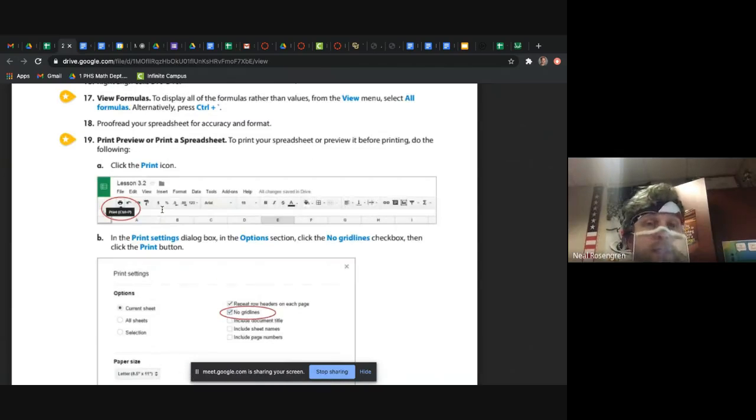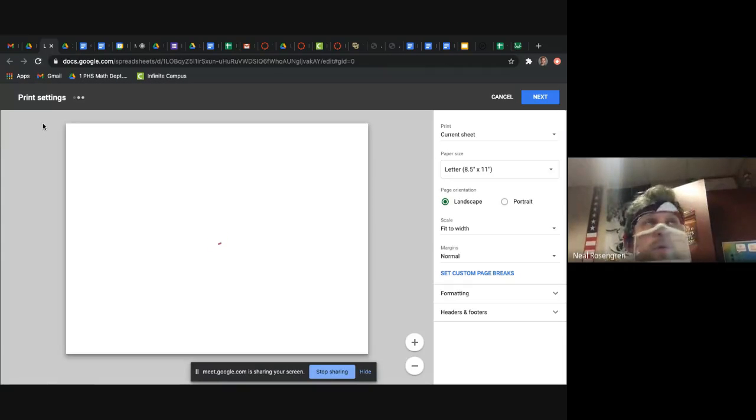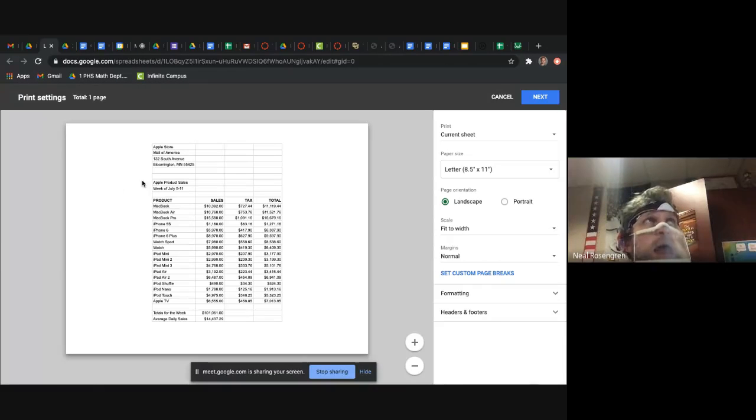Oh, okay, cool. Number 19. Seeing what it looks like when it's printed out. Okay, if you just press print, it's going to give you this nice print preview. And maybe you don't want all of these grid lines there. There's a lot of ways you can format the way that the printed versions of these look.